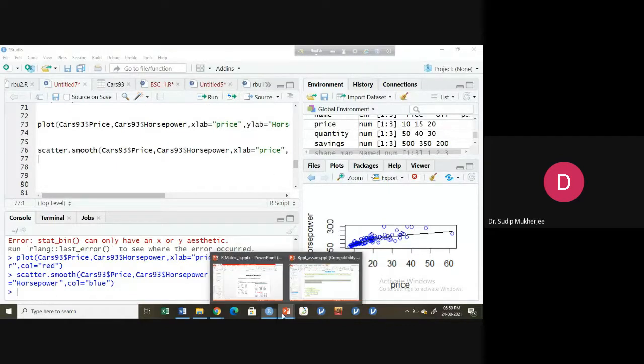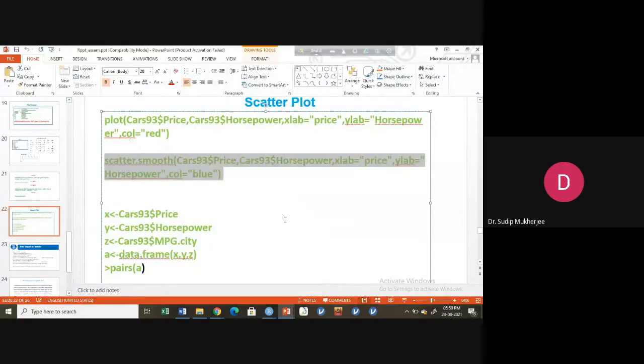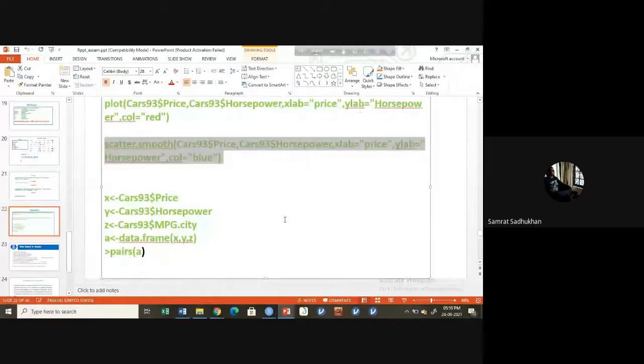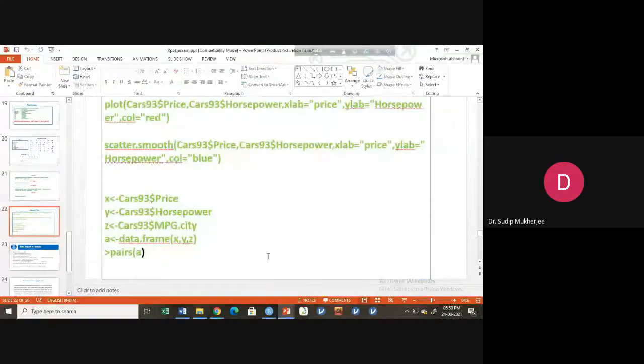So is it okay to you? Yes. Now suppose there are three variables: price, horsepower, and mpg.city.